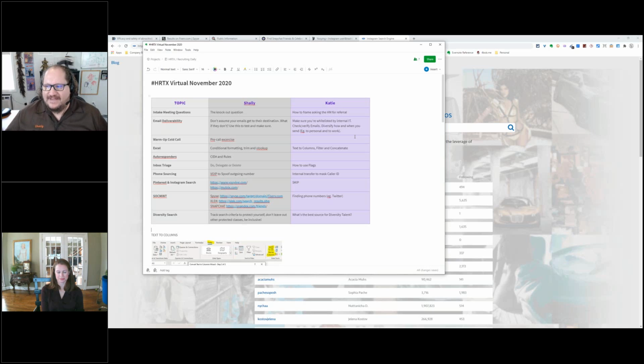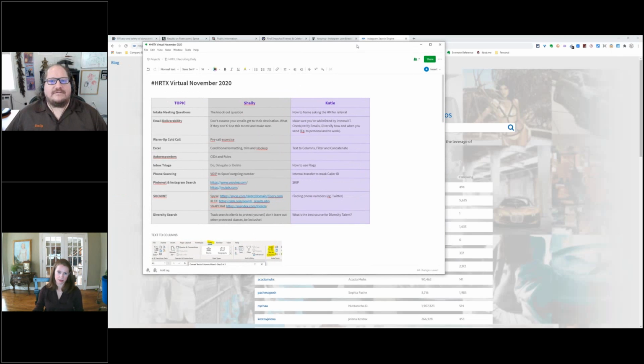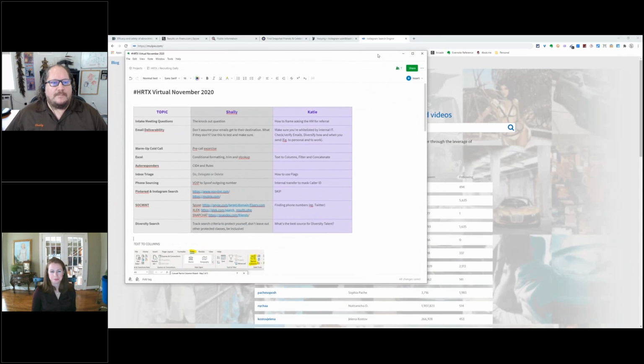If you get confused with all the tennis, can you make that screen a little bit bigger? Yeah, sure. I can make it bigger, but can you zoom in? Yeah, that might not work. That's okay. This is really just my notes anyway, so this is not really a takeaway, but I can share the document.